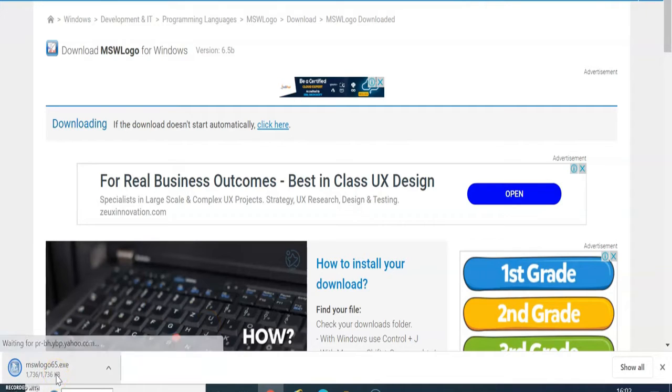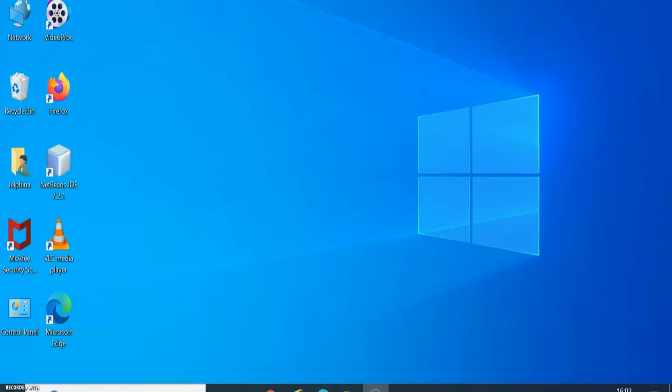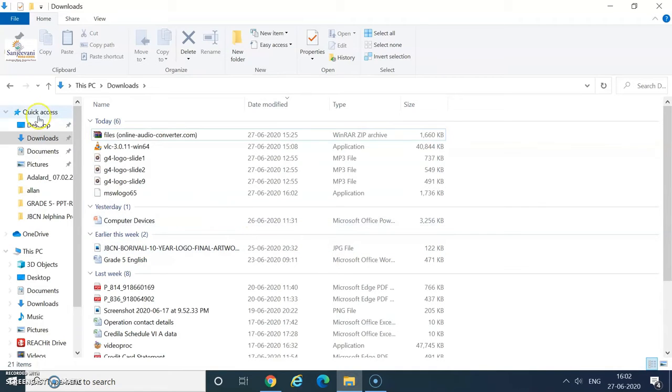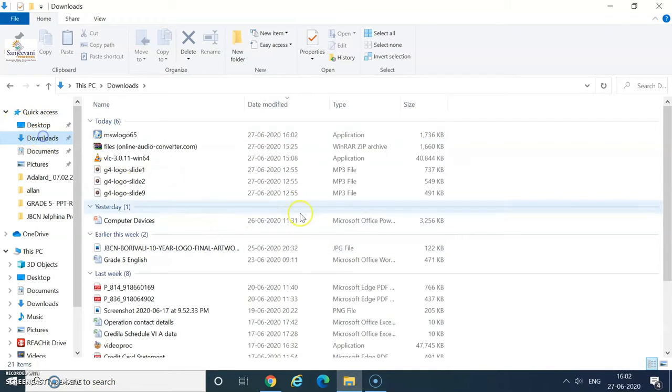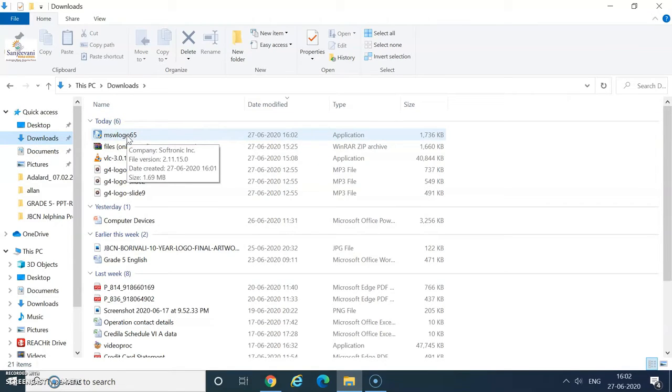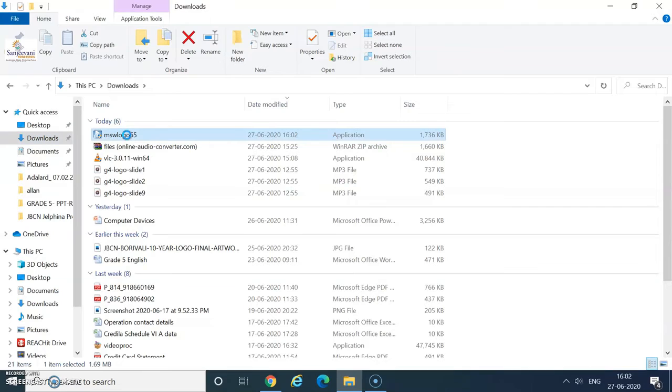you can see the file on your computer. And maybe a notification will be shown on your monitor. Open the download folder and then find the file. Find MSWLOGO and you can see the type is application.